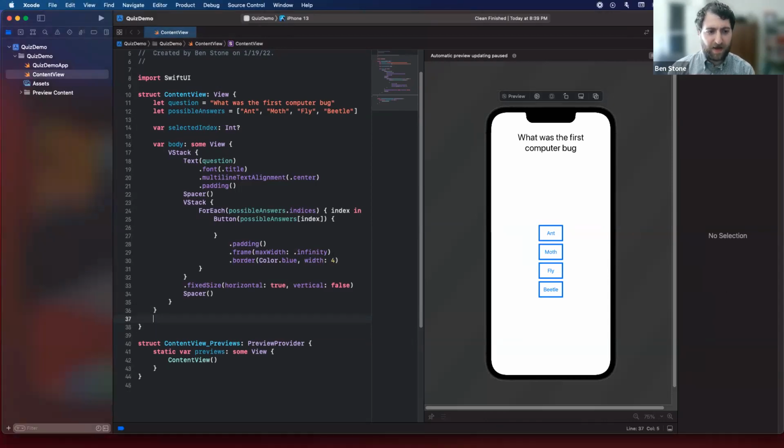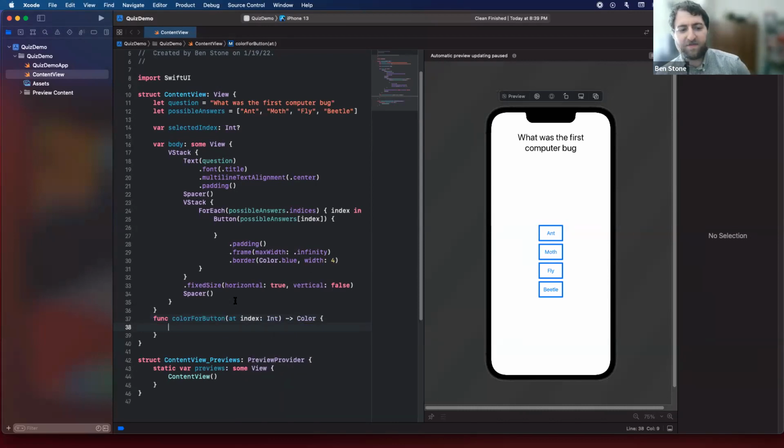So we're going to make a little method at the bottom here that'll tell us what color things should be highlighted. We'll call this color for button at index. And this is going to tell us what the background color of each button should be. Now, if there is no selected index, so if the selected index is nil, then we say it's still clear because they haven't made any selection.